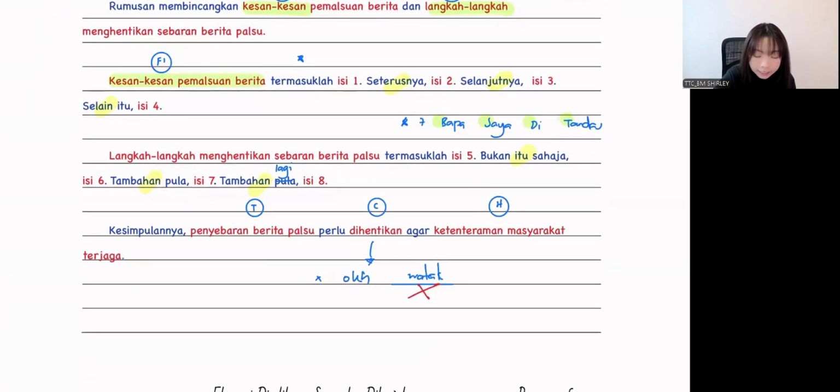And then just now when we write the karangan, I told you after agar, you cannot put kata kerja. That's why this will be the kata nama. Agar menjaga ketenteraman masyarakat, it will be wrong. So agar dapat menjaga ketenteraman masyarakat. Then the last thing here, remember, you must put the word count. Because for all the passage that require the maximums, then you need to do the word count.